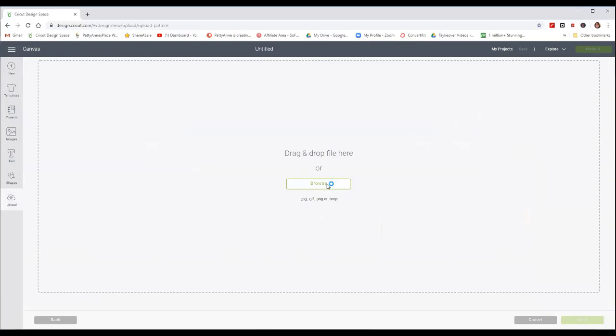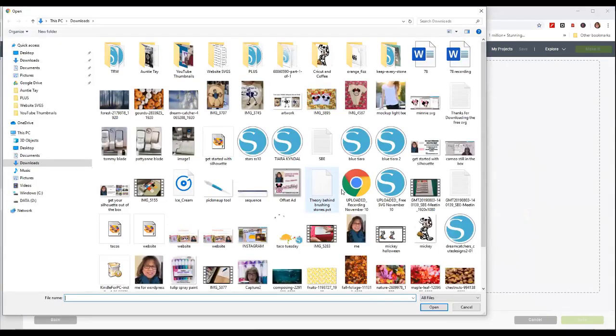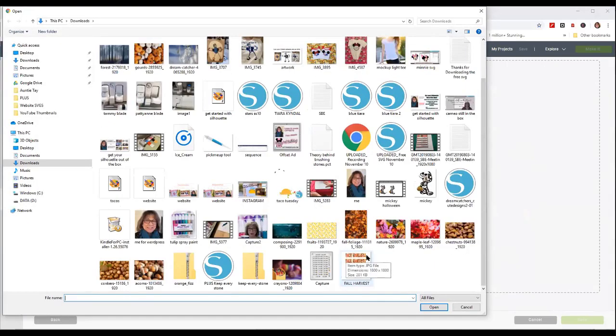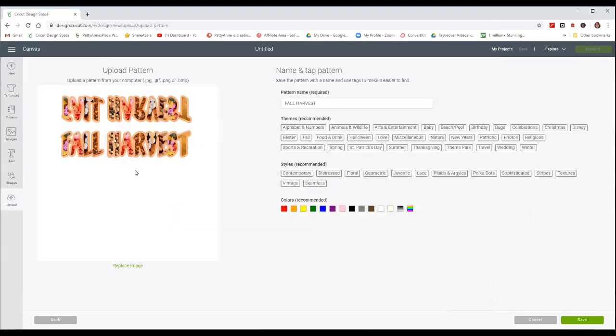And browse, like you just did. I see what you're saying, because then you're going to get this cleaned up, but now it's not cleaned up anymore. Extra junk. Couldn't you trace that and save it on your computer the same way, but as an SVG, and then bring that SVG in as a pattern?